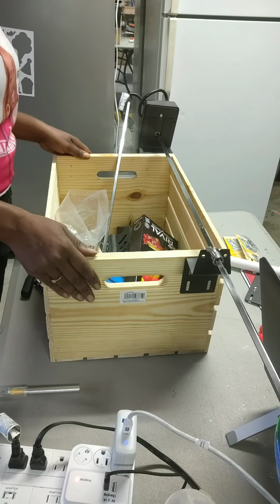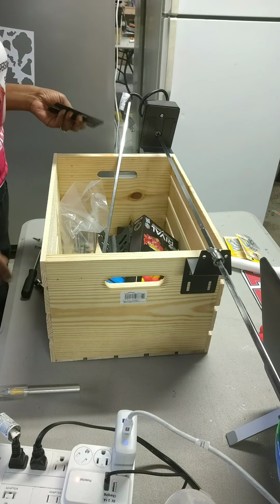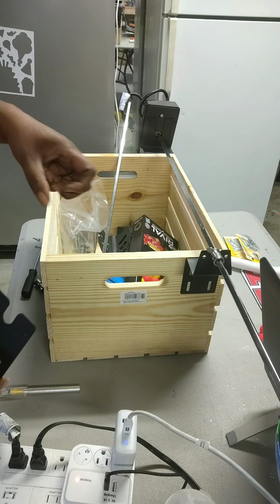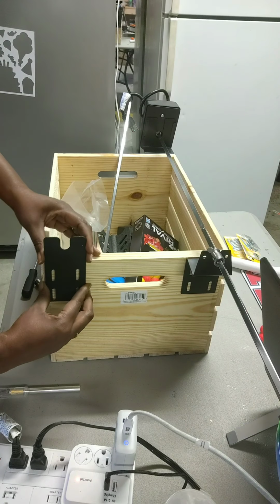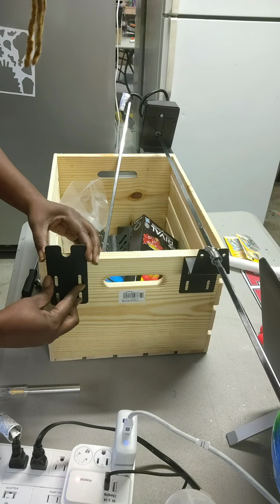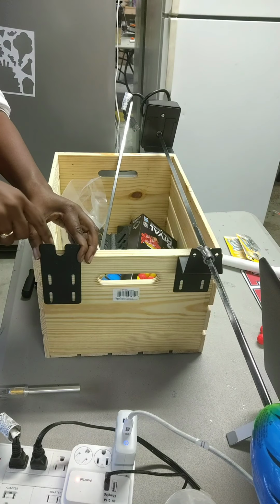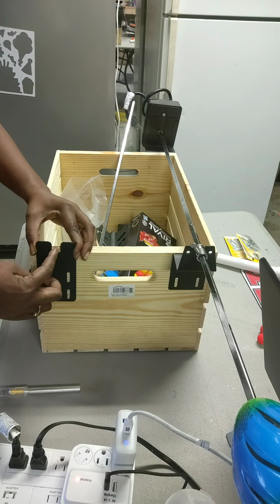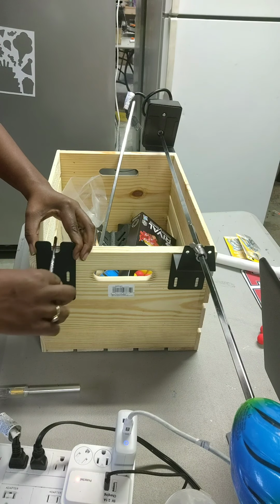Okay, so I got my crate, and what I did was I pre-drilled the holes, guys, because I didn't want y'all to have to listen to all that. So, the way you do it, you take the flat one. This is going to be the front of your turner. You put it on so that it is flush with the edge of the crate. So, this resting piece right here will be flush with the edge of the crate. So your rotisserie is actually going to sit there.